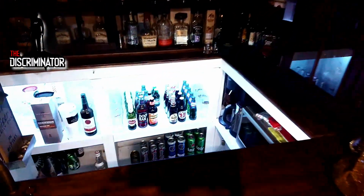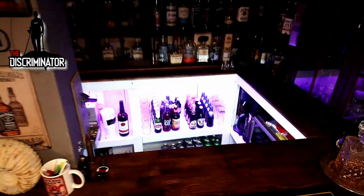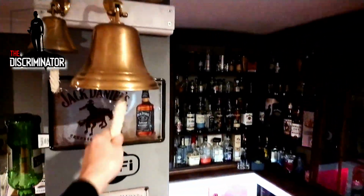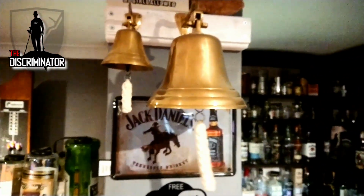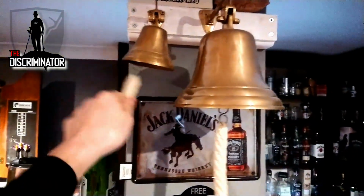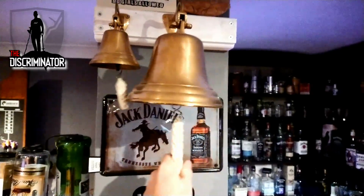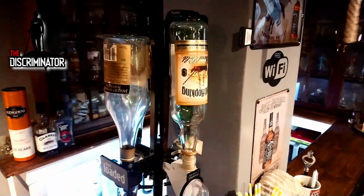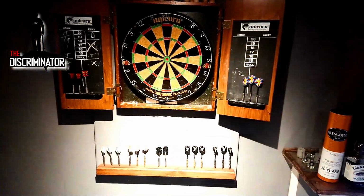Bar area, obviously very important. Fairly well stocked at the moment, however it's had better days. There's a nice fridge around there. Oh, there you go, time please, and one for the ladies. Yeah, okay, better on that one, innit? Oh yes. Afraid that's a little bit empty there. All of these are memories rather than empty bottles, I think. Memories. Yeah, a bit of darts, lovely old job. Love a bit of that.